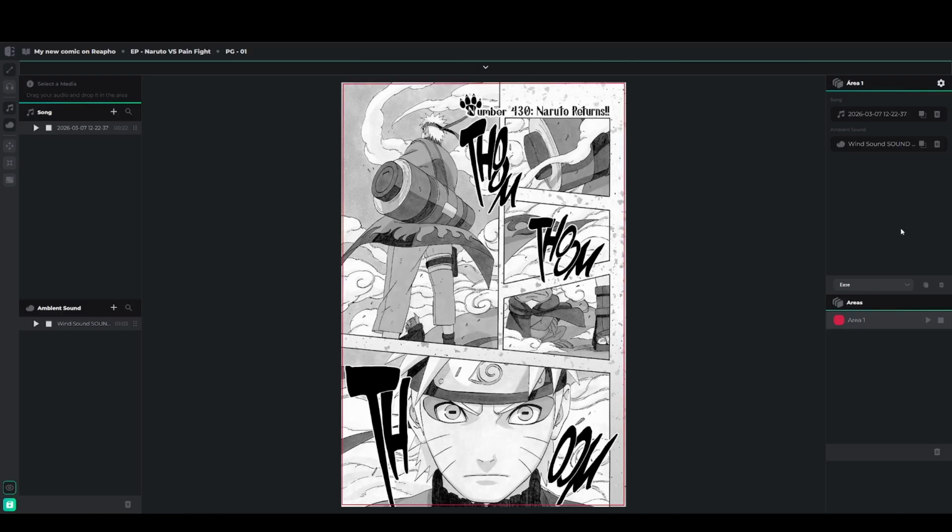So, for instance, if we have two separated areas that have two different sounds, and we need a transition between the two audios, instead of making just a sharp change, we can add a fade to that audio for how it will change to the next area. And on that upper part here, we have that cog.